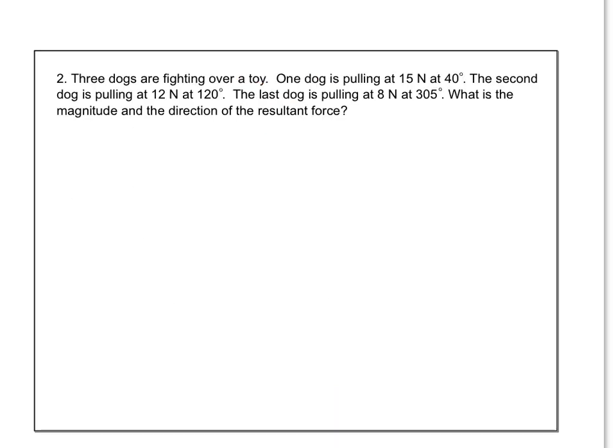And then here's the other type of problem you're going to see. This one is going to have more than one force going on. Imagine a situation where there is a toy and 3 dogs pulling on it. We'll say this is like a ring toy right now. One of them is pulling at one angle, another at a different angle, and a third at another angle, all with different forces. We want to know what the result is. Where is this toy going to end up if they're all pulling at different forces?